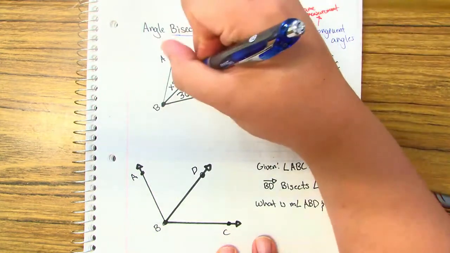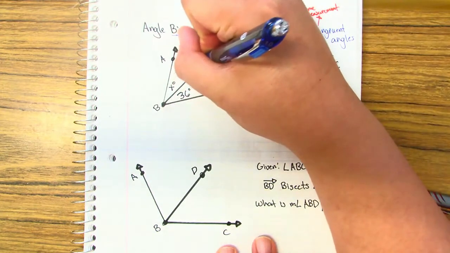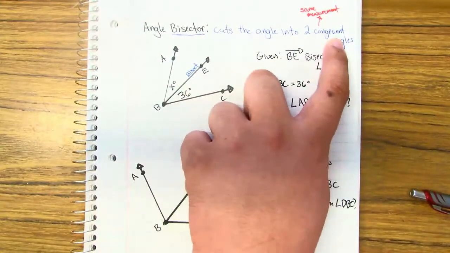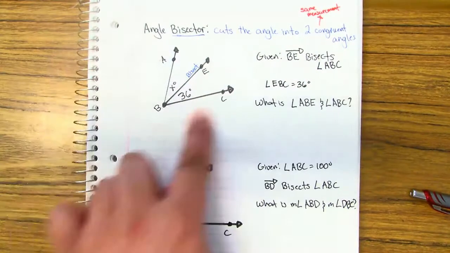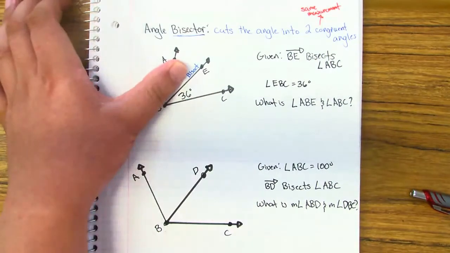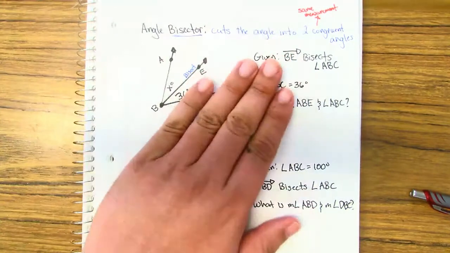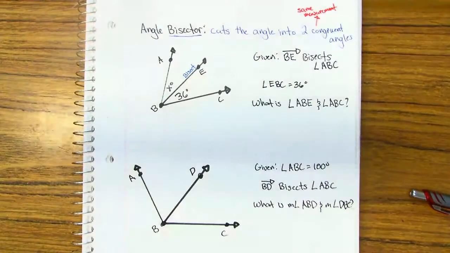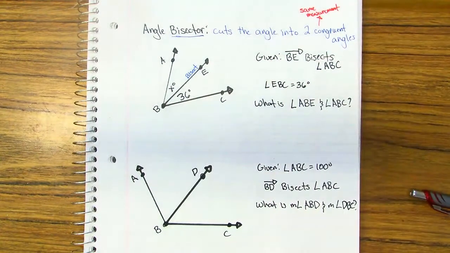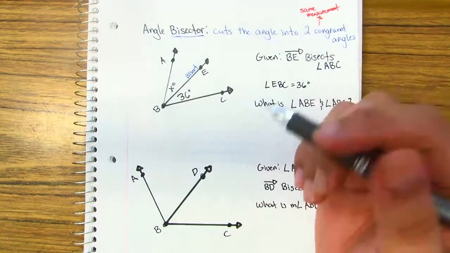So to make it easier, I'll write down the word here, bisect. Once again, bisect means that it cuts the angle into two congruent angles. If you know that this equals 36, that's one half equals 36. What is the value of the other half? The other half would have to equal, or we can just create a statement first. A lot of you probably have the answer.